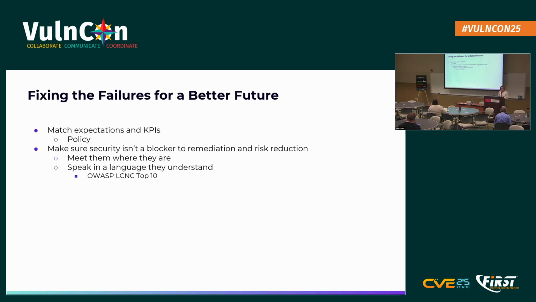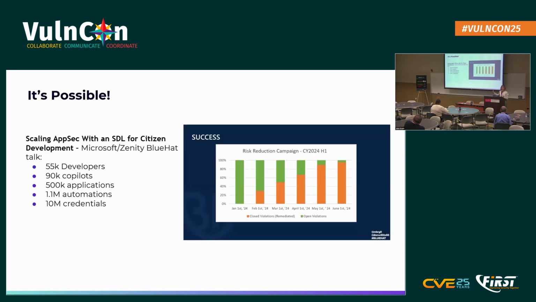And then when you are working with makers, make sure you meet them where they are. It's a special call out, like they're probably not in Jira and they're probably not in ServiceNow. So you might have to do an email campaign, but make sure you automate that. Don't be sending manual emails out. The scope is too big. But you do have to meet them where they are and speak in a language they understand, which normally means speak in the language of the platform. So if this is the fix, literally take the screenshots of the fix, because then they can do it easily as a maker. So this is possible to do.